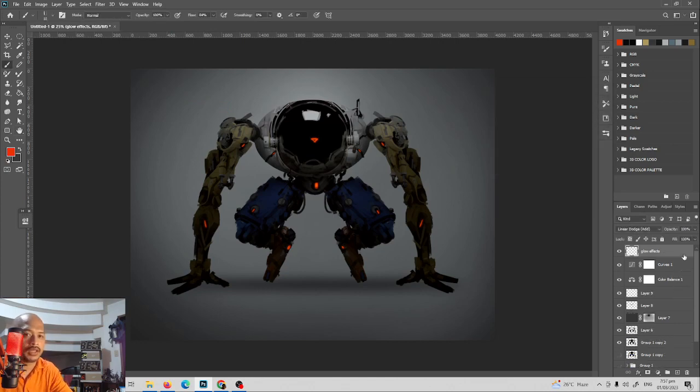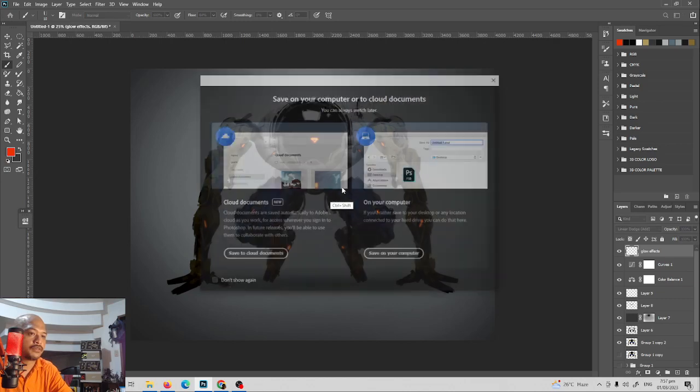We merge that layer, and we duplicate it again to give more glowing effect to those lights. Then once you're done, do not just put it back on the mask because the light will vanish. So instead, just put it on top. Then save your file.